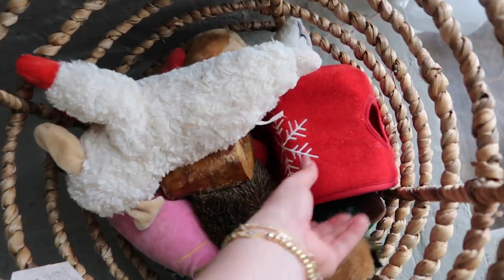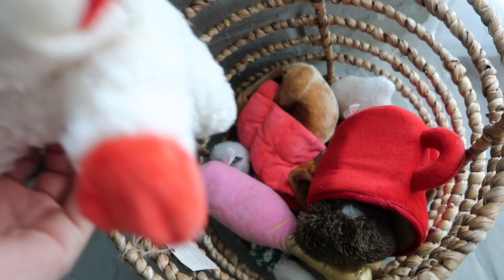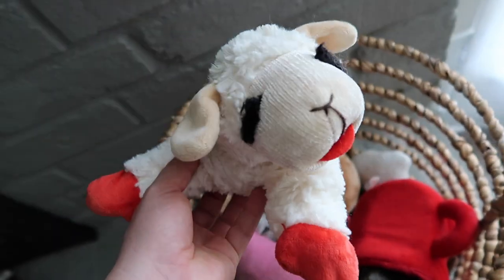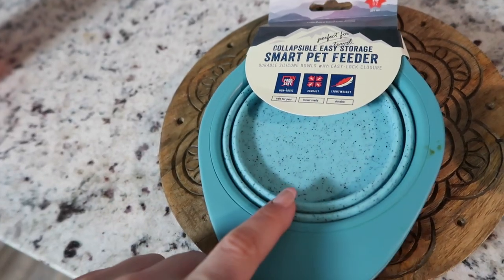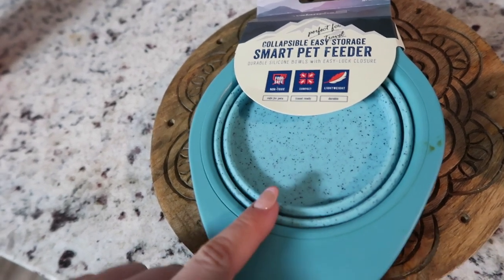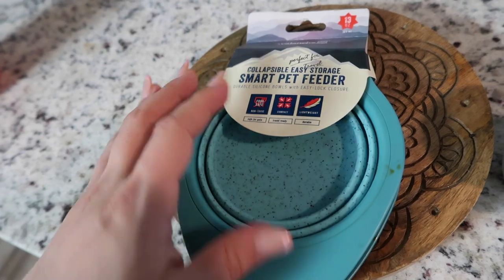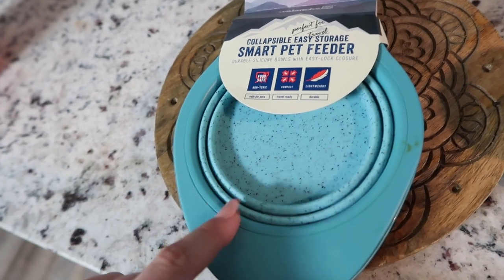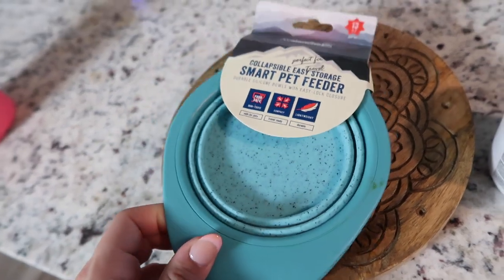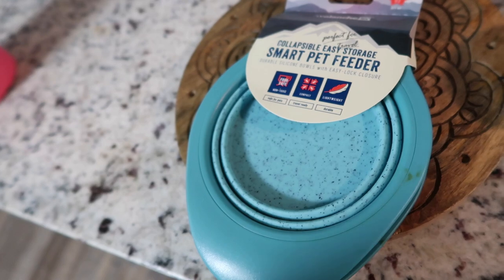For toys, their favorites are the ones that come with little things to take out — they love how small these are. I get those at TJ Maxx or Marshall's, but this one called the Lamb Chop you can get on Amazon. I also found this portable collapsible water bowl at Marshall's for $4.99 — we used to carry a ceramic bowl to the beach, which was impractical. I'll try to find a similar one on Amazon. It's super helpful for hikes, the dog park, or any outing, and comes in different sizes.